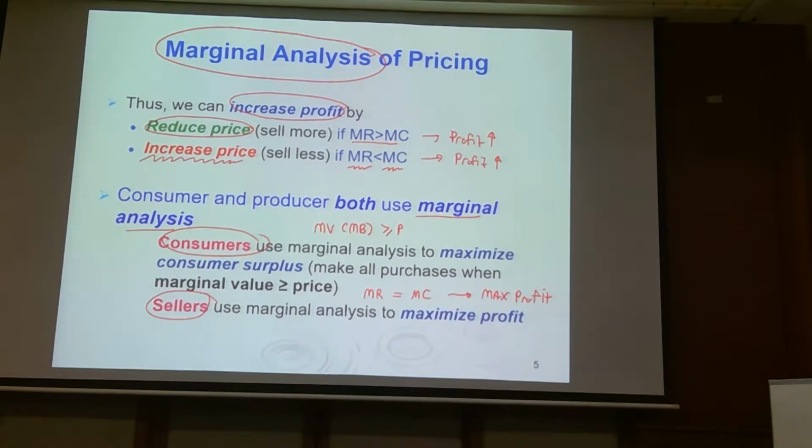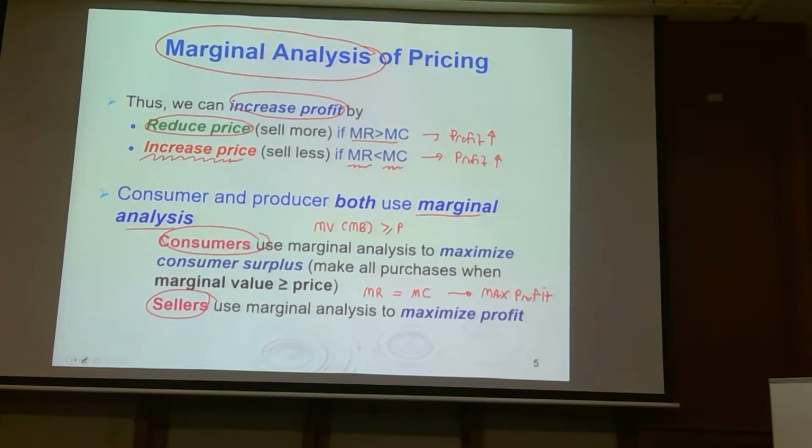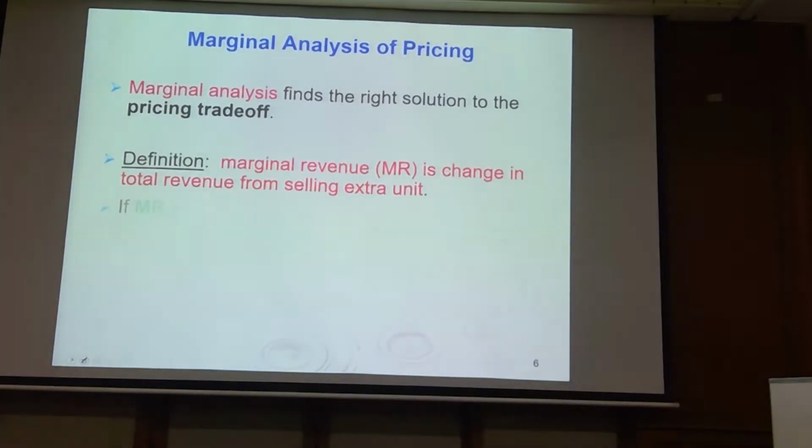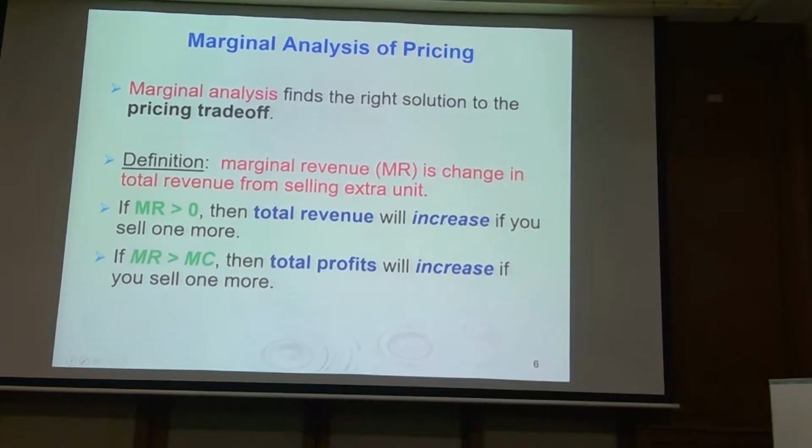We should know that at the price we decide to charge for our product, we should see at that price whether the extra revenue covers the extra cost, so that we can make a better pricing decision by applying the concept of marginal analysis. That is one thing we can consider when we make a pricing decision for our product, so that we know what price we should charge in order to earn more profit, for example. Okay? So that is the concept of marginal analysis. This one I think we already talked about. Marginal analysis helps us find the right price for our product.